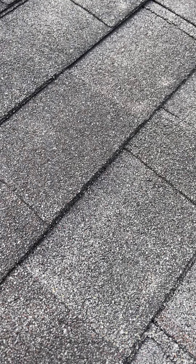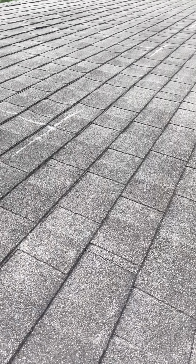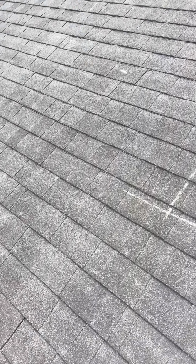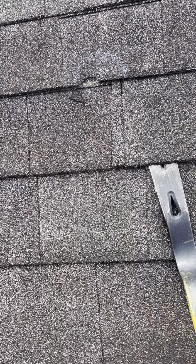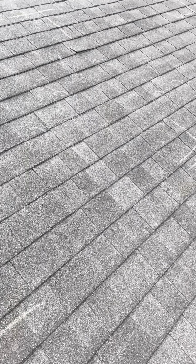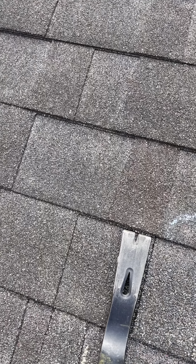So all these white spots that look like they could be spatter are not spatter. They are actually nail heads that have gotten so hot, it didn't allow the algae to grow on them. Sounds crazy, but it's true. See if we can pop this one without... Here's one that's closer to a seam. Yeah. This roof is just toast.